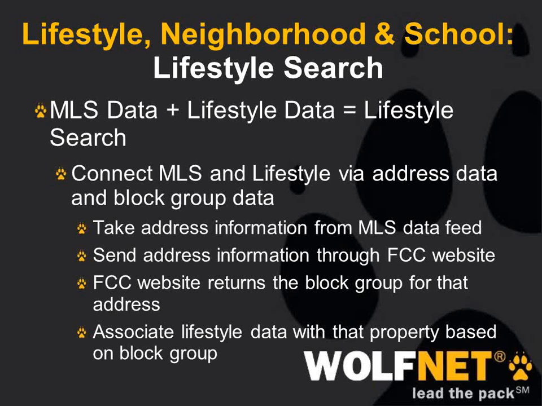Every address is associated with a block group, so we use a government website to bridge the gap. We send the address information for every property through the Federal Communications Commission website, which in turn spits back the block group associated with that address. Once we associate the block group with the property via address, we know which lifestyle criteria applies to that property.